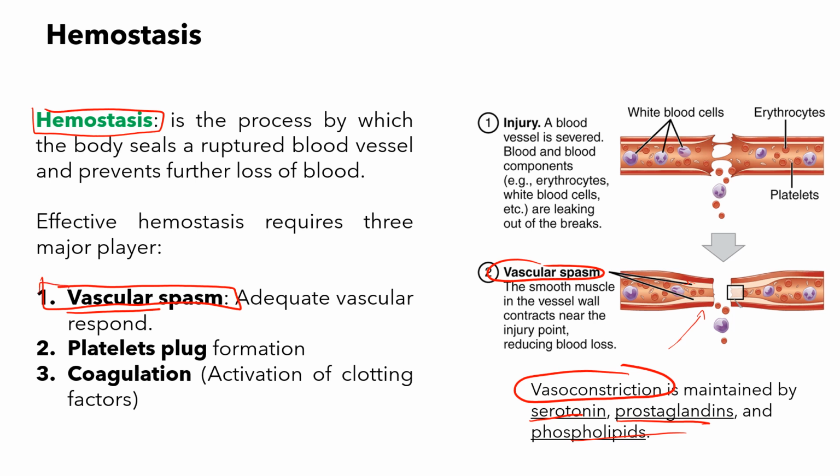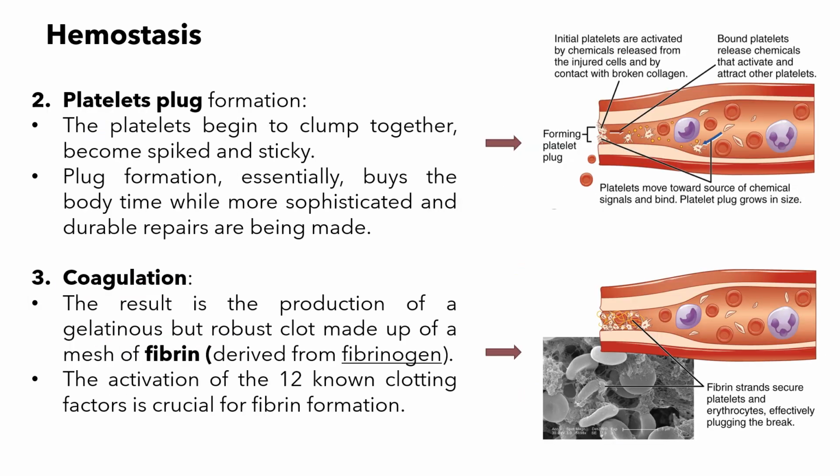Almost immediately, the next response will come from the platelets, and we're going to have the platelet plug formation. This is just temporary, meaning these platelets are good at stopping the hemorrhage, but it's insufficient. So this is sometimes referred to as primary hemostasis. Now, the secondary hemostasis is what is going to consolidate the blood clot, which is going to be definitive in stopping the bleeding.